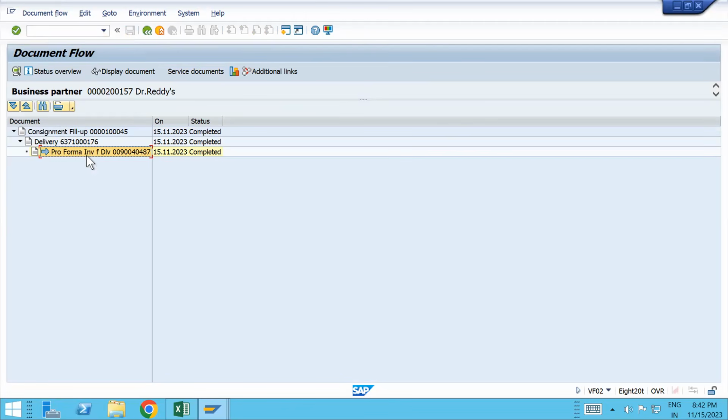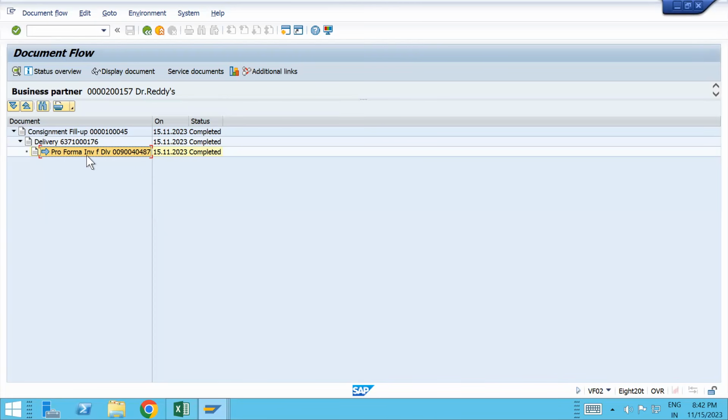You're not selling the goods. Yes, we are not sending the actual stock to our customer. So accounting document, the consignment fill-up accounting document. Okay, but what are the effects when you are creating the consignment fill-up? There are two effects. The stock will be reduced from the unrestricted stock and will be assigned to consignment stock. That we see in the stock overview, correct? This is one effect when you are creating the consignment fill-up.